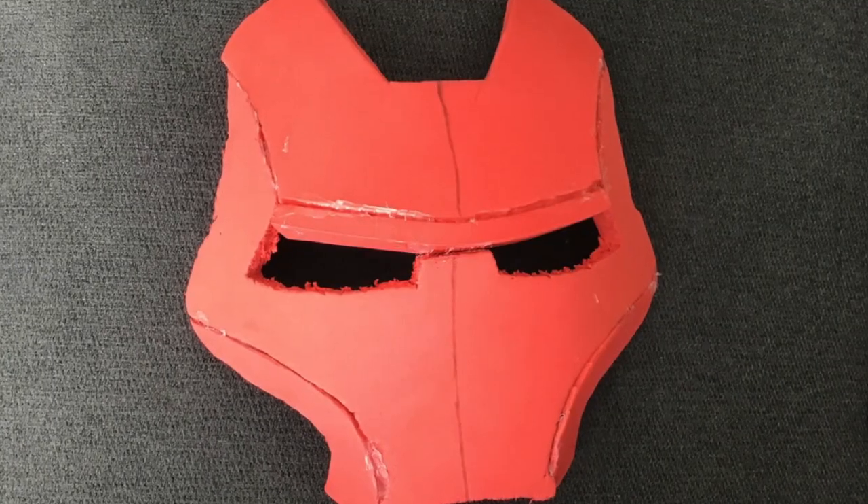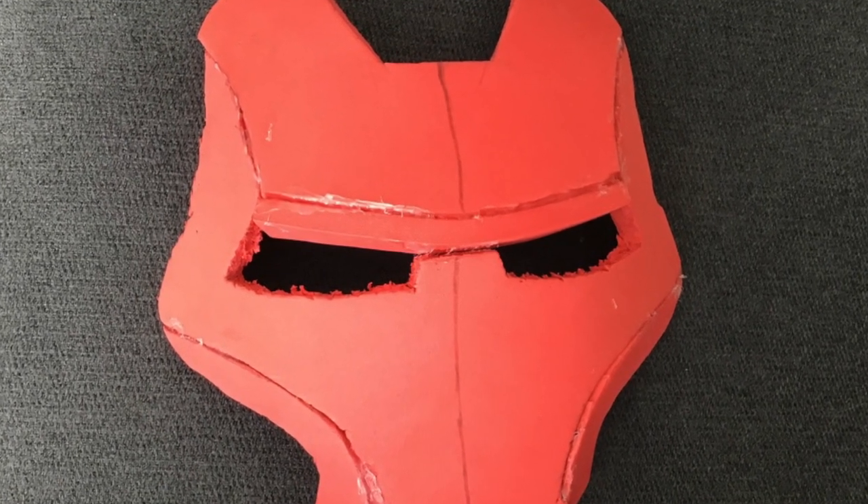The only trouble is, this is my first ever venture, so I had no idea what I was doing. Foam is still different to cardboard — it's bendy and squishy and just slightly different. So my first ever venture didn't quite go so great. The hot glue didn't want to cooperate with me — it would dry either too quick or too slow. It was struggling to keep the foam bent in the correct shape while it was hardening. Some of the cuts weren't quite right, so the faceplate and the helmet didn't quite match up. And when it did finally finish, something really awful happened. I discovered it's too small.